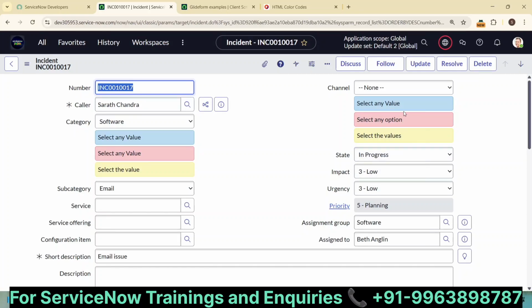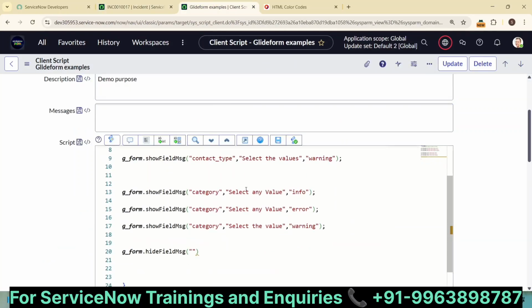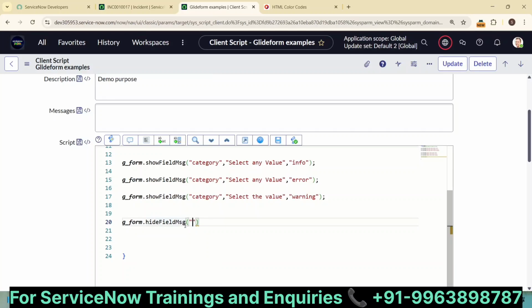Okay, if I want to hide any specified one, like I want to hide this error message, just go for this part, type g_form.hideFieldMessage, select the backend name of the column which you want to hide, and comma, select the message also. Mention the message you want to hide, like if you want to hide this any value or error message, then type the entire text if you want to remove.